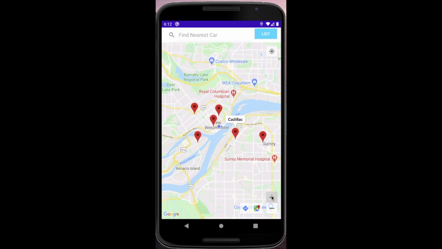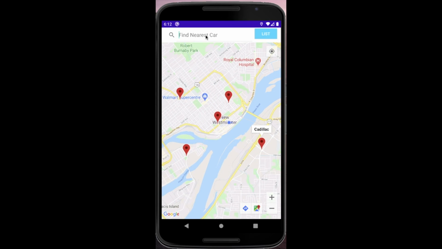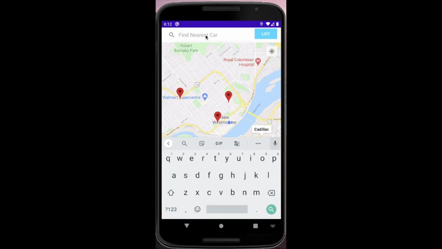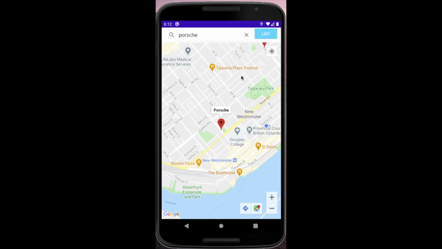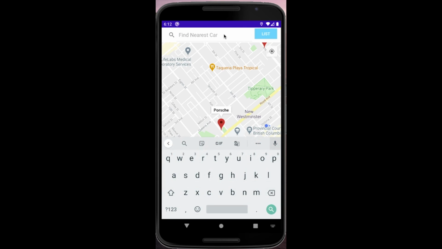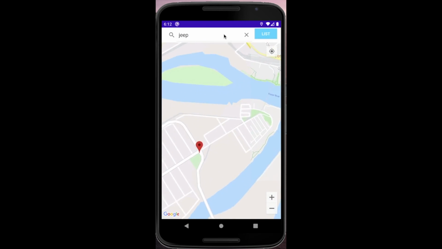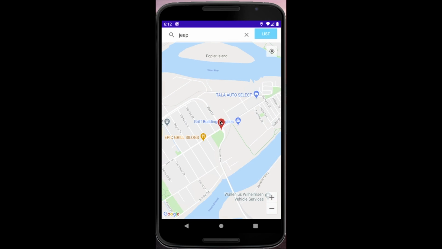Okay, so let's say I want to search, let's search Porsche this time. If I search Porsche, it'll zoom in to that location and show the Porsche right there. And let's say I want to find the Jeep, it'll go to that location.